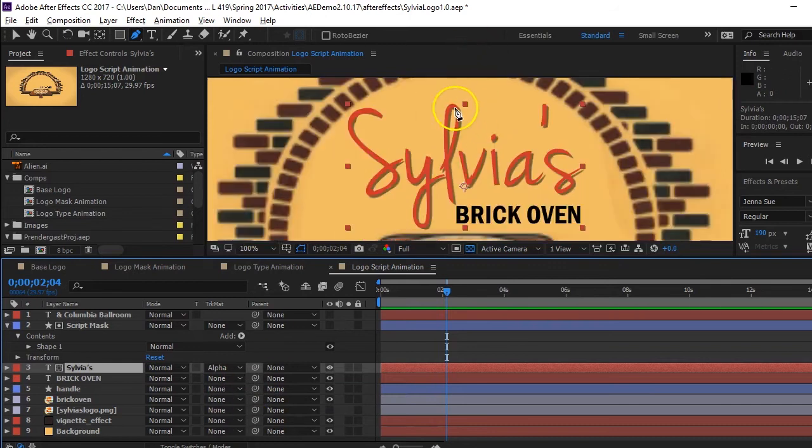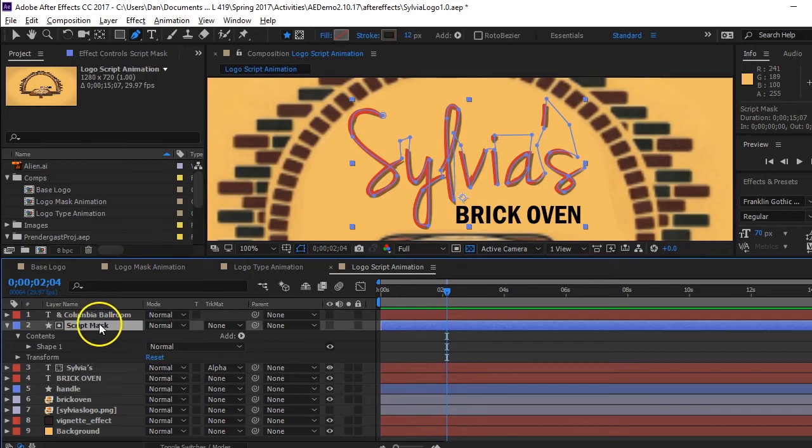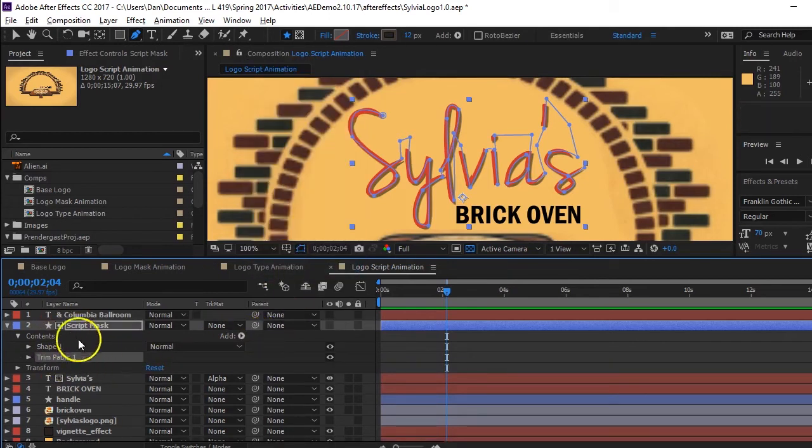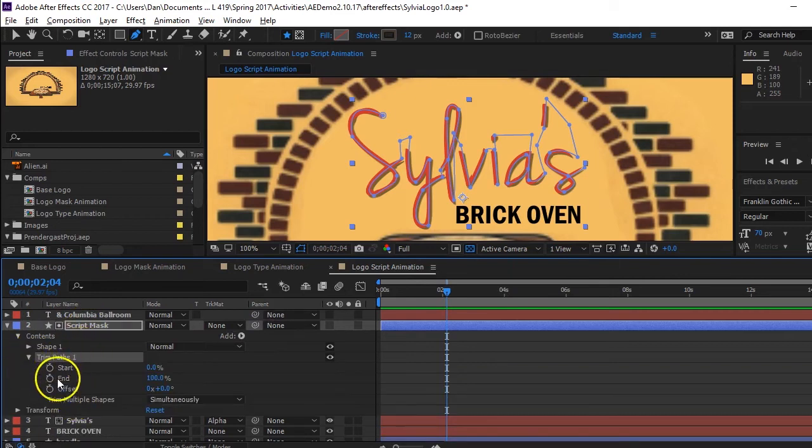So it's going to say only when the script is covering it do we show it. Now in my script mask, this is the only other step besides the square: I'm going to go to this add button, click its triangle and choose trim paths. So I'm basically adding an effect into this contents, into this line. In my trim paths, if I open it up, you have a start, an end, and an offset. Usually I have to play with these to remember which one I actually need to animate, the start or the end.